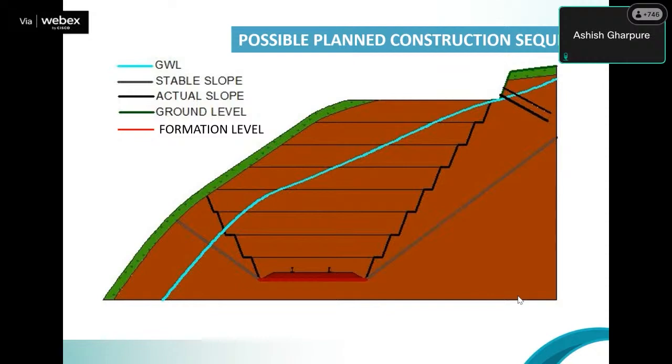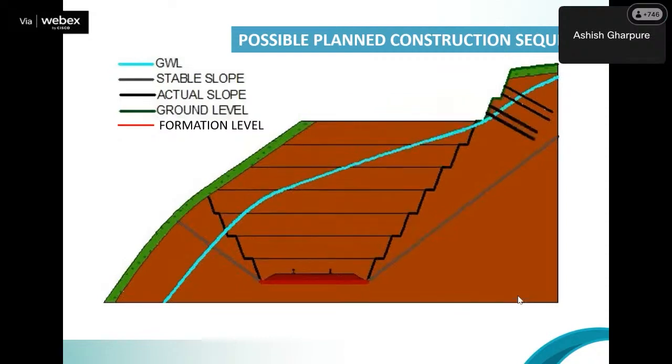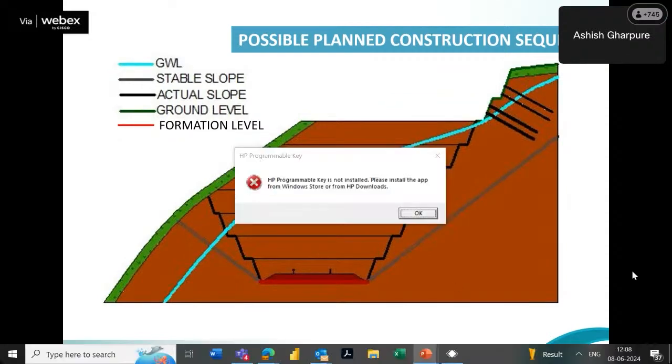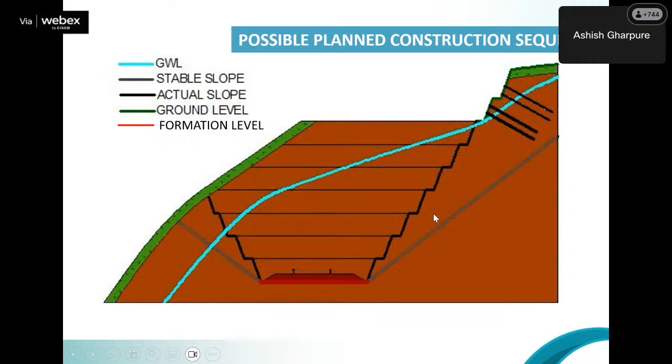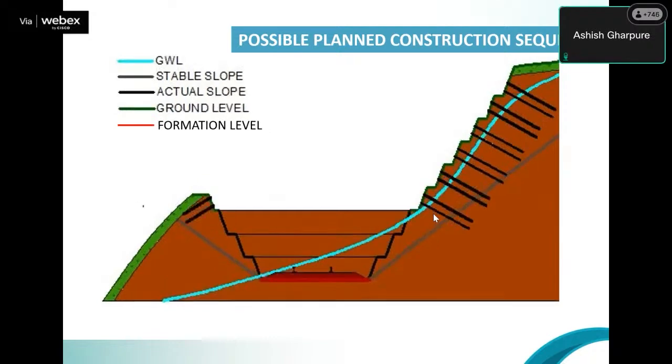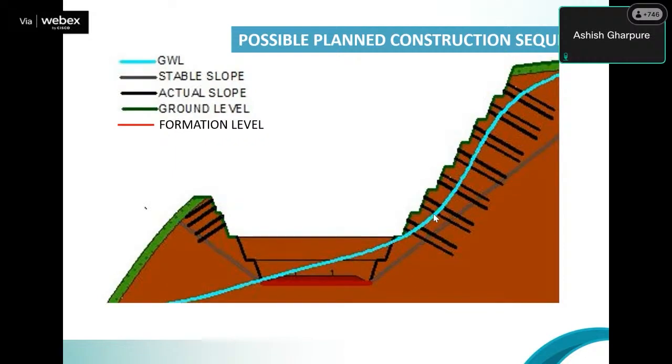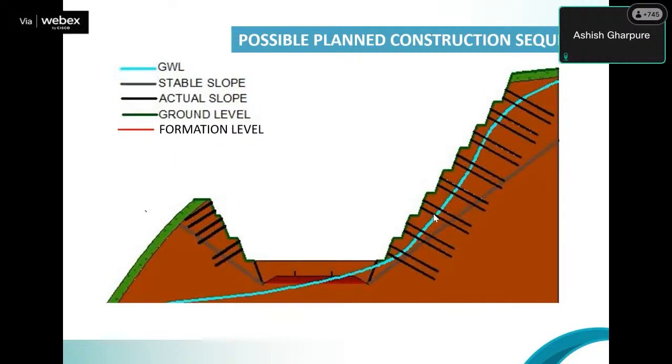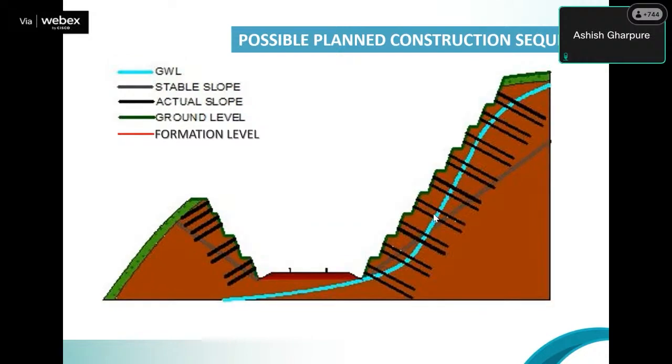Then you start and keep cutting. Next slide, please. And keep switching to the next one or two slides. So if you see, as you cut, the water is also altering its path, and it's also coming down. Next slide, please. So as you keep cutting, keep anchoring and going down, you will see that the water profile or the phreatic line is also coming down because it can't go flat like that. Next, please. So now when you come down and your formation is ready, next, please.